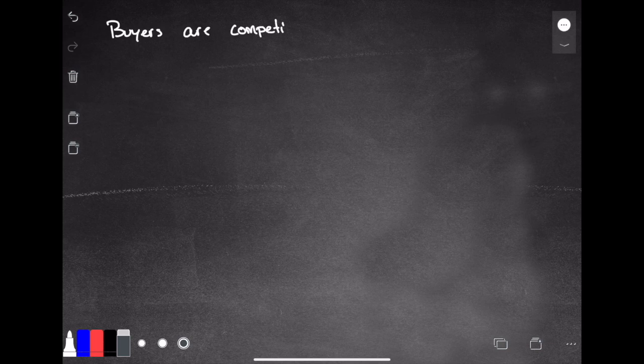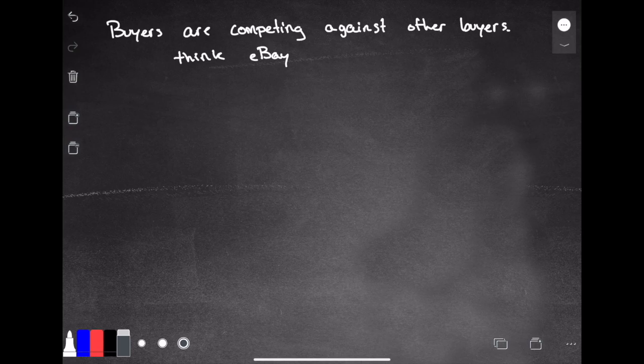Okay, so there is competition, but they're not competing against sellers. They're actually competing against other buyers. There exist scarce goods, and the way that we as buyers can convince sellers to sell to us instead of some other buyer is by offering higher prices than other people are willing to pay. In this case, you can just think about eBay. If you've ever seen or heard of an eBay auction, that's basically how the rest of markets work.